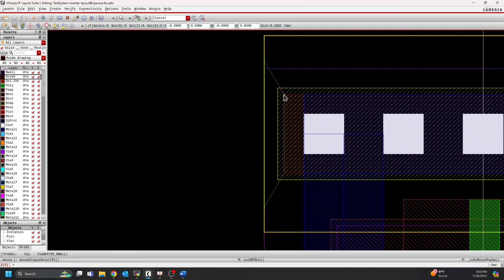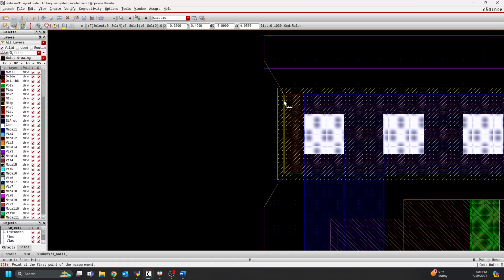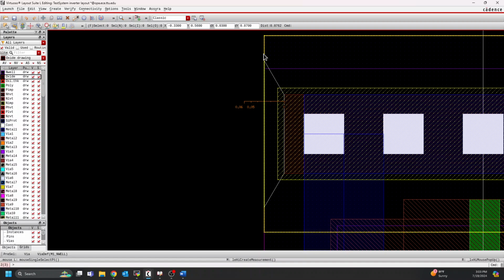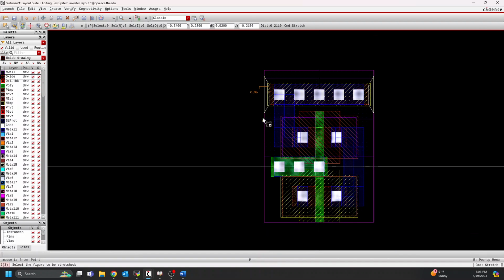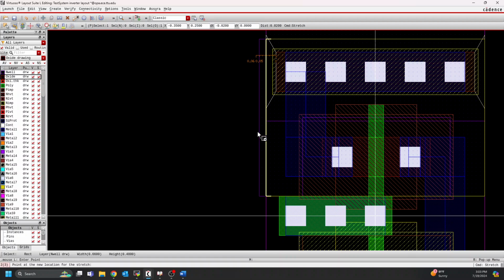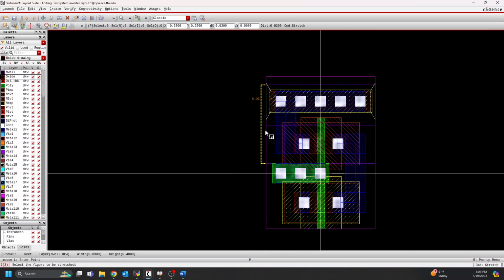It's called the ruler or the measurement tool, and you can get to it by just pressing K. So press K, and we can actually measure the distance from this edge, since it's our problem edge, and we can put a little ruler down to show how far away we need this edge to be. And this is really useful because we don't want to keep guessing and things like that. So now I can just press S, select this side here, and just scoot it over until we are at the correct distance.